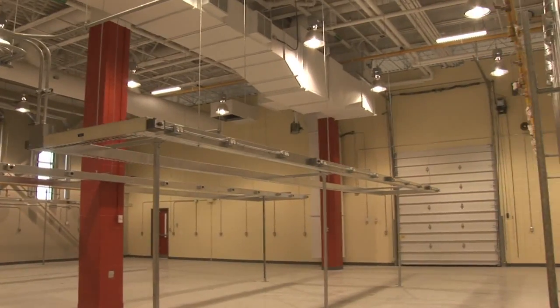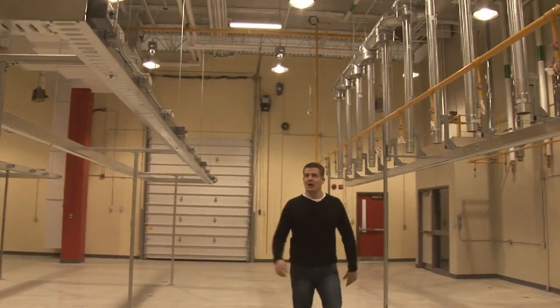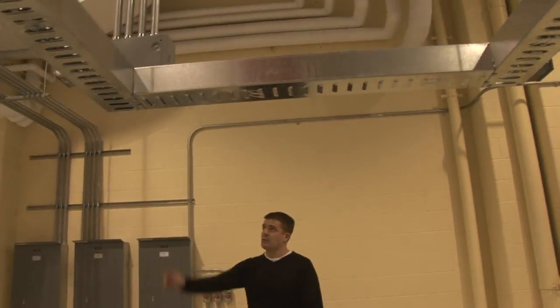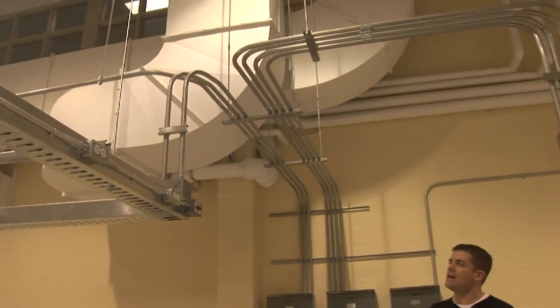This is the HVAC shop. No shower eyewash station in here — I'll watch out for that. What they'll be doing in this class: sheet metal fabrication, electrical pipes and electrical panels. That's actually some very nice pipework up there. Maybe I would have done a concentric bend around there, but very, very well-equipped lab.